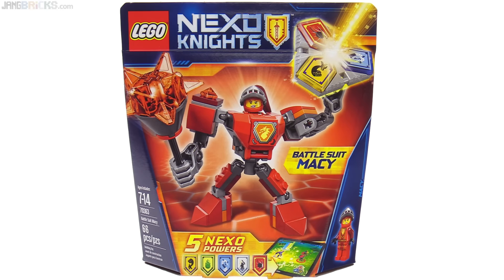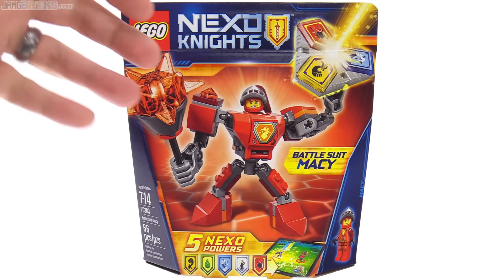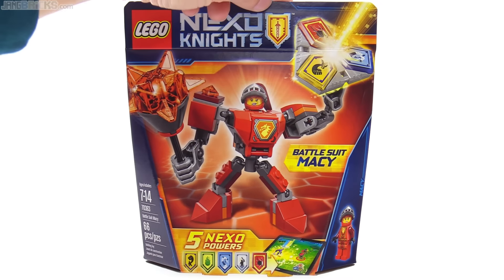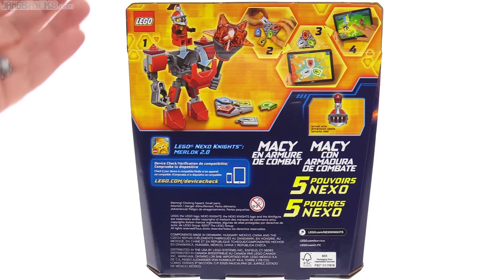This is another case of what I consider to be a fine set, or a good set. All of these battle suits were designed well to begin with, with their foundation. There's nothing about this one that particularly stands out for me. Maybe the print is probably my single favorite thing — that print on the front there. And it does have a good selection of Nexo Powers, but you can just look those up online. I think they've done a perfectly fine job here.